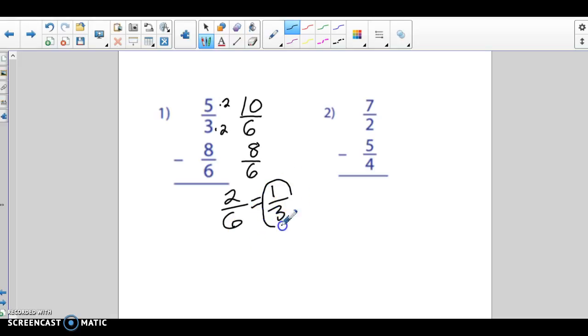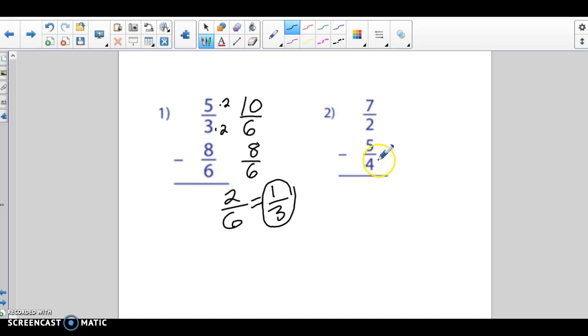When you get down to the simplified version, what must you do? Yes. You have to do that. You will need to simplify. 6th grade standards do not demand it, but I know that for you to be successful in 7th grade, you need to have it done by 6th grade. Okay? All right. Number 2.